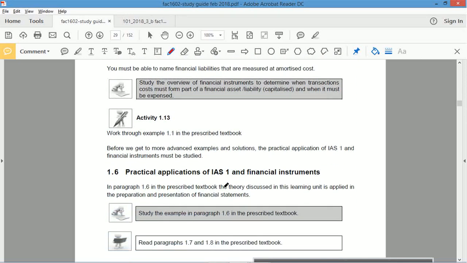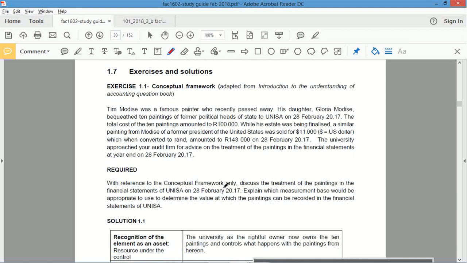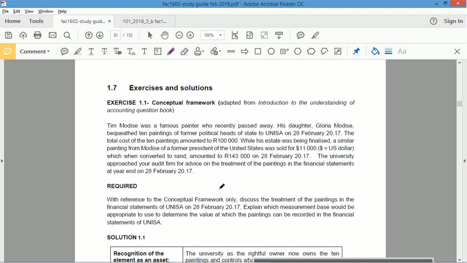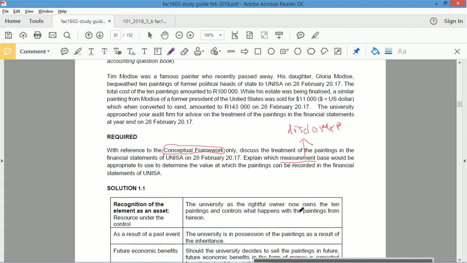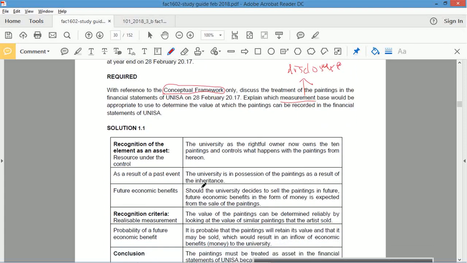Okay, we need to work through some examples now. Hopefully they've given us some nice examples here. Okay, this is theory relating to the conceptual framework. So I'm not going to worry too much about this. I do want to test the measurement though and the recording, so the disclosure, that's more important. In terms of exams, they're always going to ask you those types of questions. I doubt they'll test too much of this. If they do, it'll probably be part of the multiple choice, short questions.